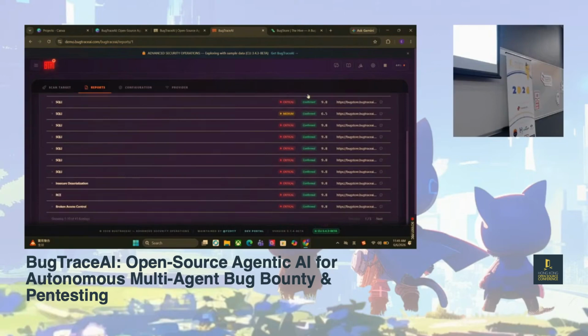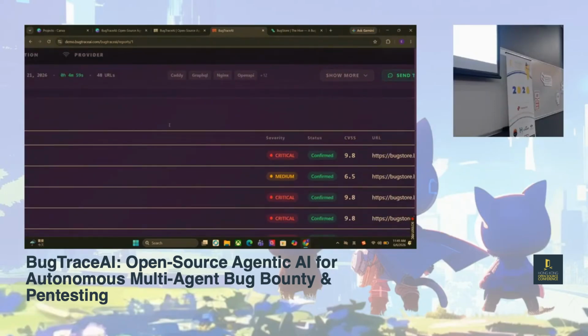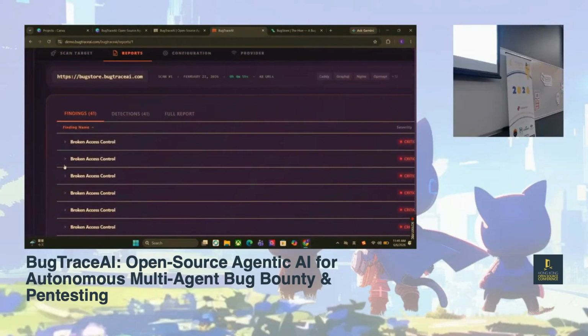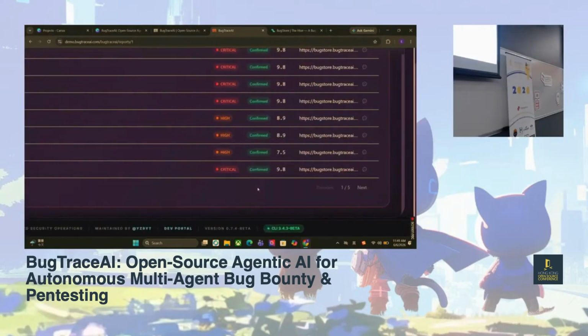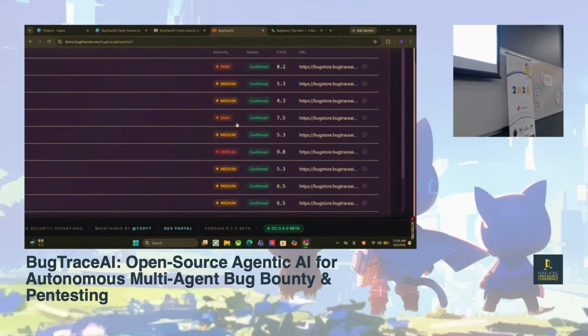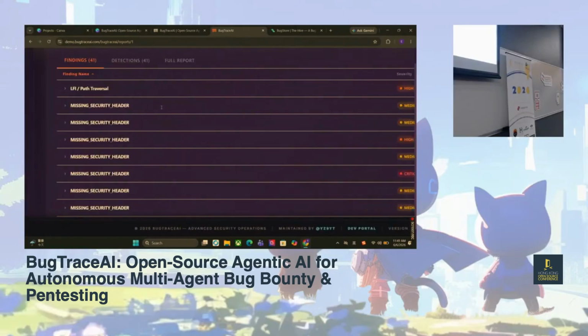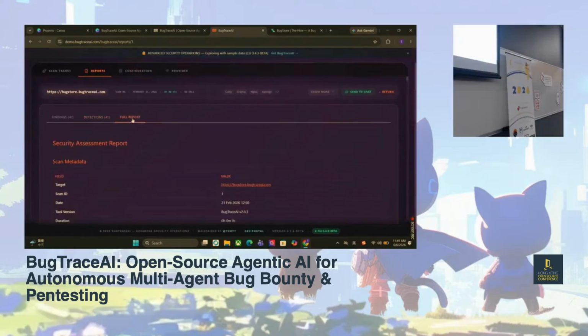So you see each one has highlights on the severity and also a professional CVSS score. This could provide at least a sound reference to cybersecurity professionals. These are the findings. This is just 1 to 10 of the 41 findings. You can go here for the next findings. Again, each has a status of whether it is confirmed or not, the severity, and also the CVSS score. Okay, so we jump back to here for the full report.